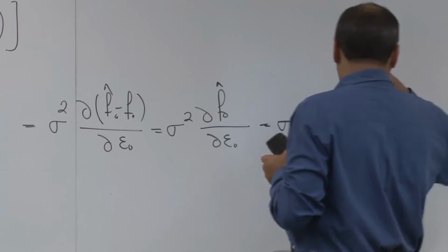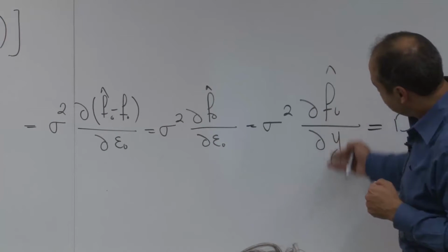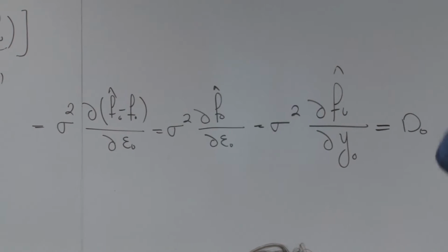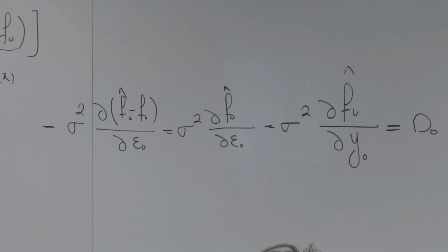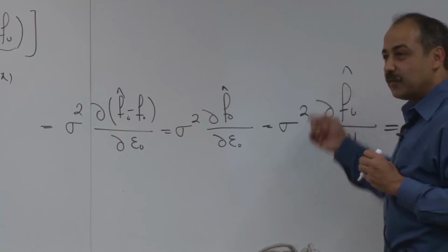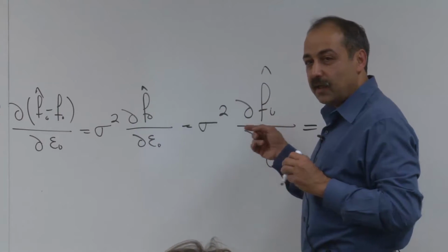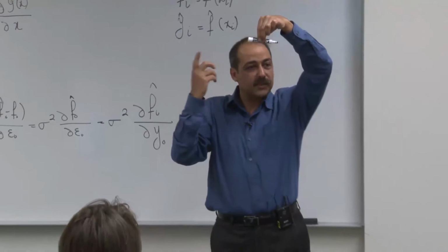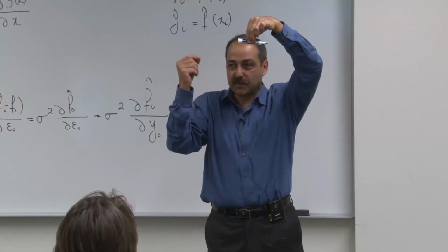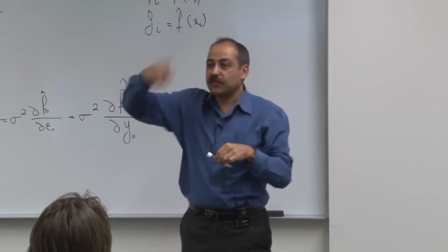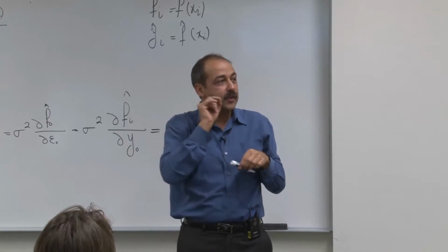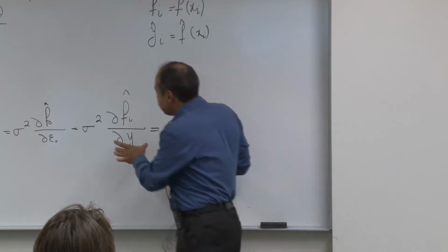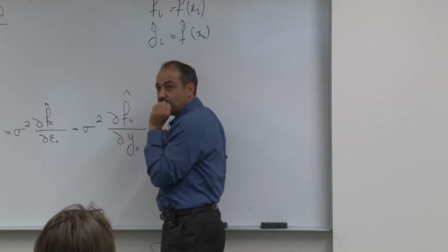Let me call it d. So what is this derivative? This derivative tells me that I perturb one data point, how much my function is going to change. So it's a measure of flexibility of your model. If the model is not flexible, if it's a line, I perturb one point, how much is this line going to change? Very small, right? If it's a quite flexible function, I perturb one point, how much is this function going to change? A lot, right? So it's a measure of complexity of the function that you are fitting.